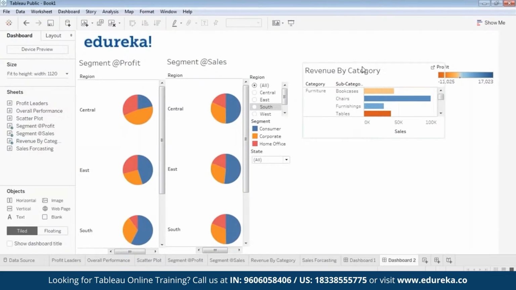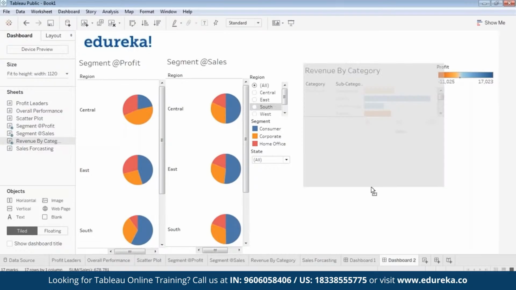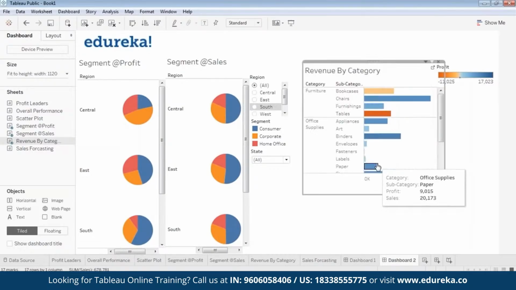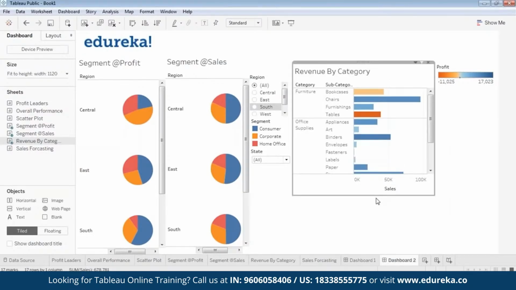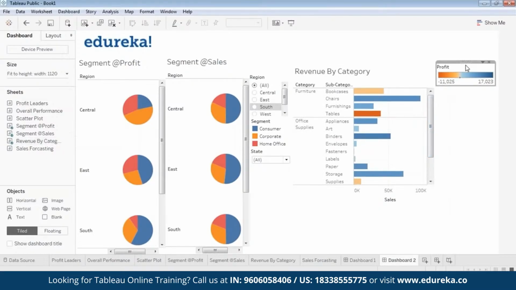Now I can align my revenue by category. I have enough space now. And here we will place all our filters.